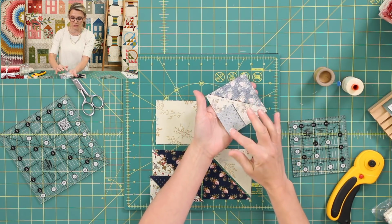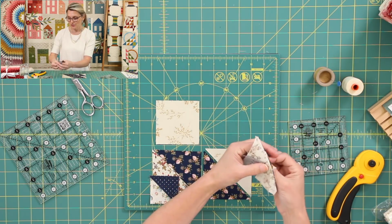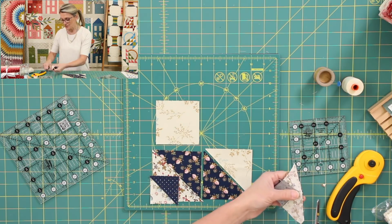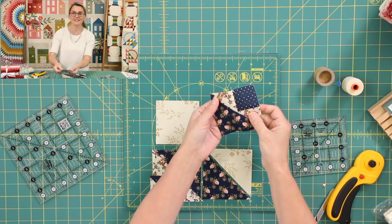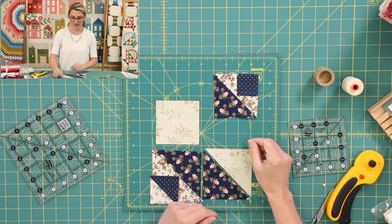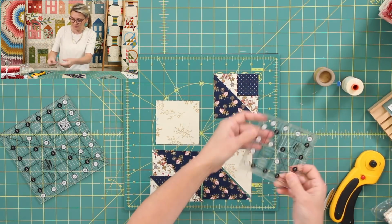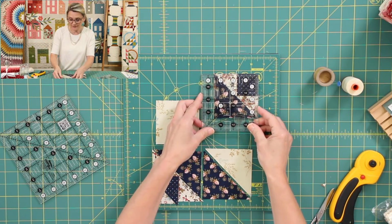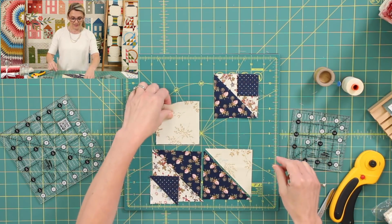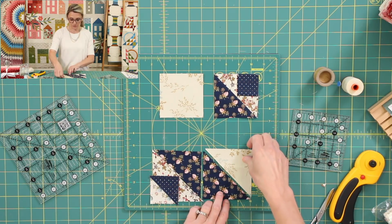As soon as I finish sewing, I push my seam allowance towards the blue. Make sure you do take your scissors and clip those little bunny ears just like that, so you have a nice clean block in the back, nice clean unit. So this is our first unit. You will take your small little ruler, I have it right here, and you're gonna go ahead and trim it to 3.5 by 3.5. Now this square is gonna go with this, and we're gonna move down to this row.